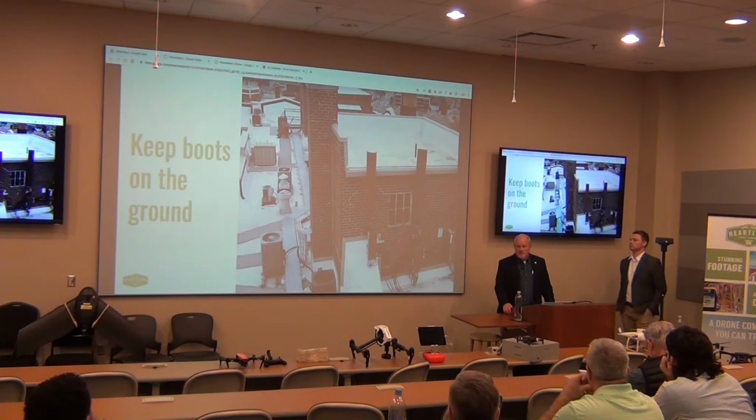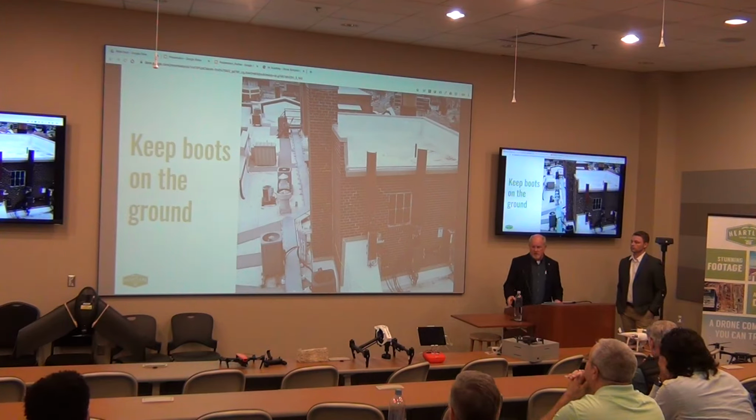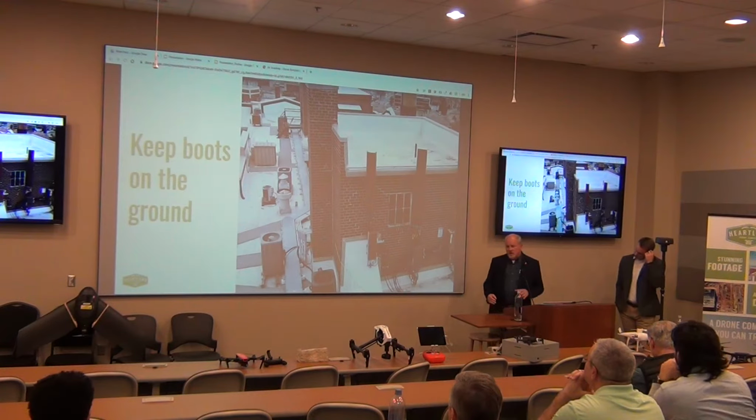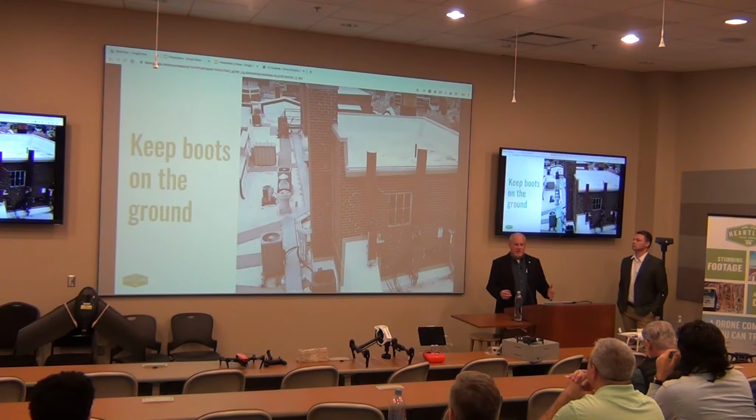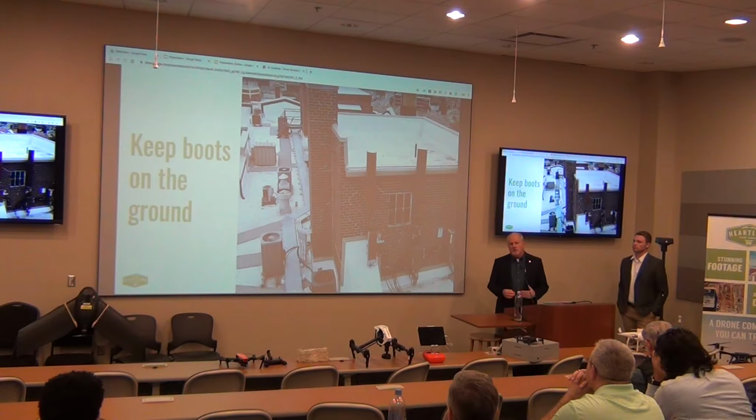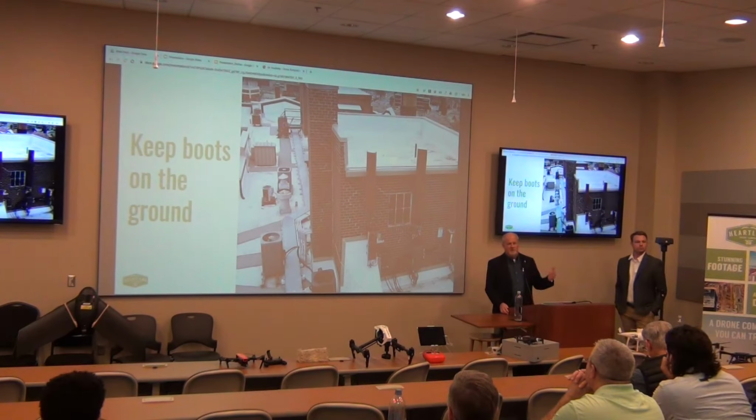All from the comfort of the cab of your truck while you're having a cup of coffee. And so this is having a major impact on job site safety, ensuring that workers remain on the ground and out of harm's way until the roof repair is necessary. And when it is necessary, you now have intelligence that tells you where you can set up different pieces of equipment to get manpower up to these areas that need attention.